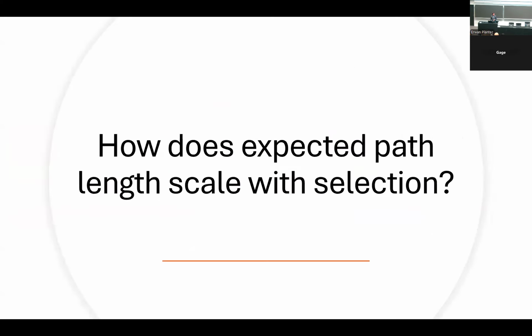The way we're going to attack this problem, and I'm not going to claim to have solved it, but part of it, is that we're going to try to relate expected assembly path length, and thus the number of operations I think my system is actually encoding to build these things, to selection. And by selection, I mean something very general. We're treating a priori all these different joining operations on equal footing, and looking at the combinatorial structure to elucidate things about object complexity. But we can perturb those assumptions and ask, what if we have some preference for certain joining operations? This is what I mean by selection, a non-uniform treatment.